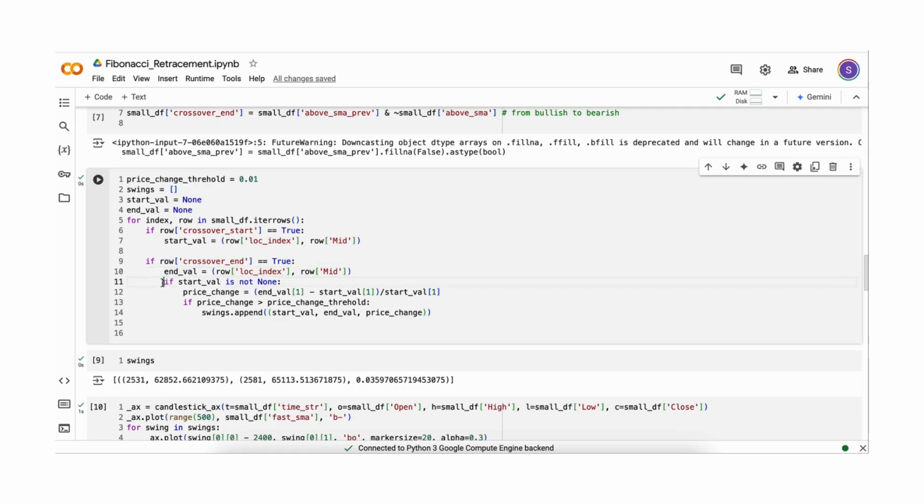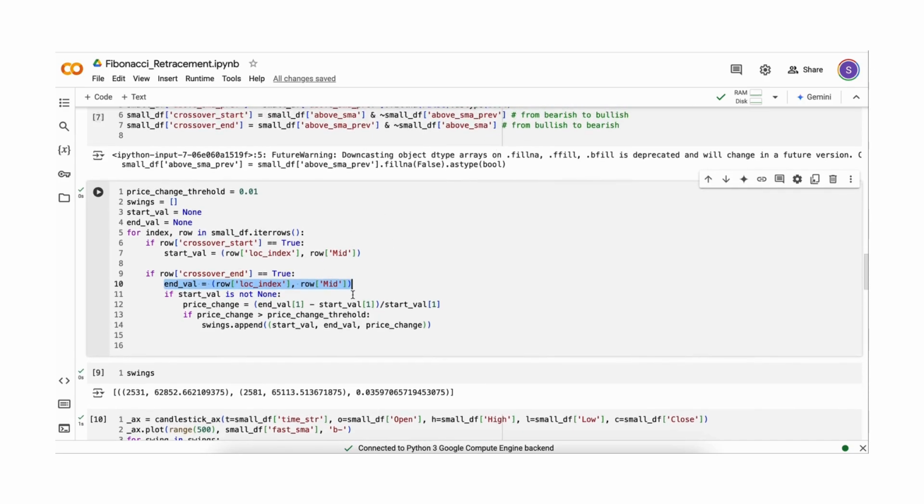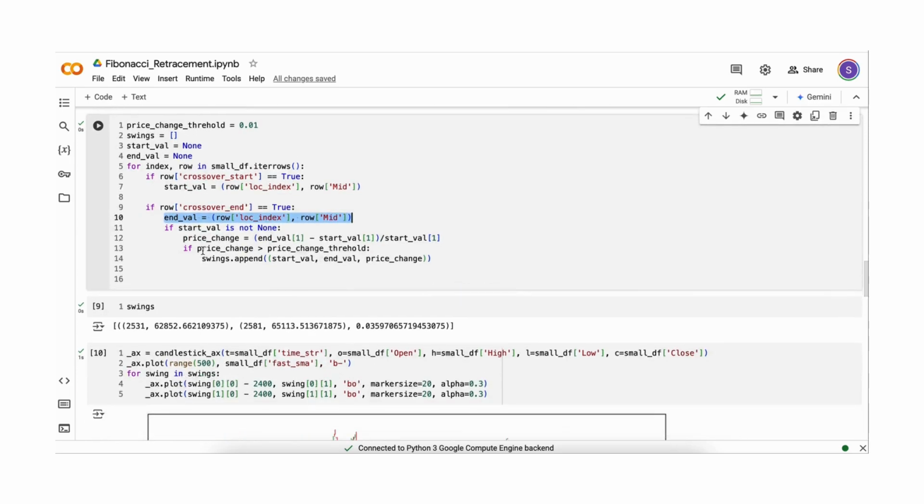Initially we initialized both the start value and the end value to none. So now we've detected an end value, which is when it crosses from bullish to bearish. And if there is a previous start value, when it went from bearish to bullish, then we have successfully detected a swing if the price changes above the threshold, and we record that swing.